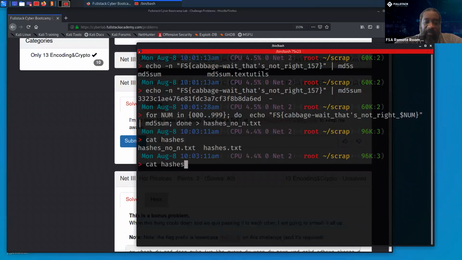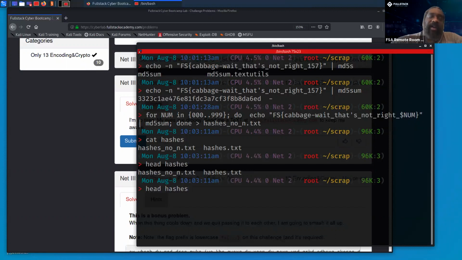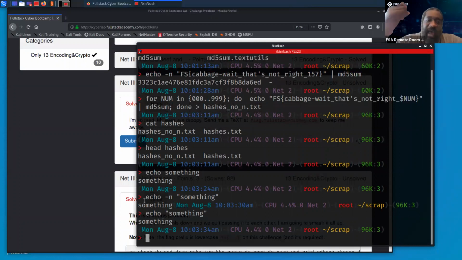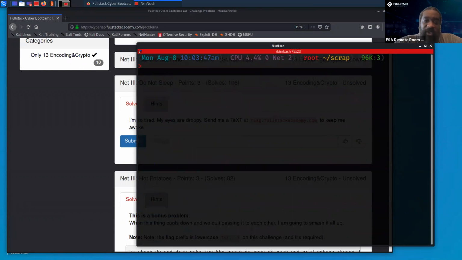But actually, let's do this. Do echo something, just plain echo whatever. Right, so it echoed it, and then you see it came on with a new line. But now if you do echo dash n, you see how the next prompt is on the same line as the output. That's because the output did not have a new line at the end. So as soon as the output ended, the command prompt was printed right there on that same line. By default, echo is going to add a new line to whatever it echoes so that your prompt then comes on the next line in the terminal.